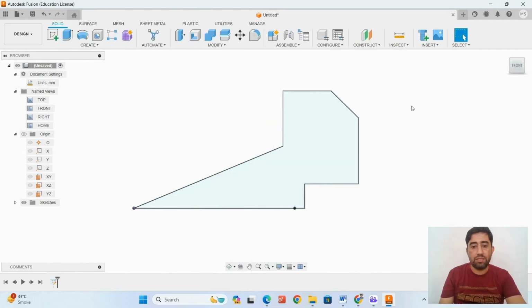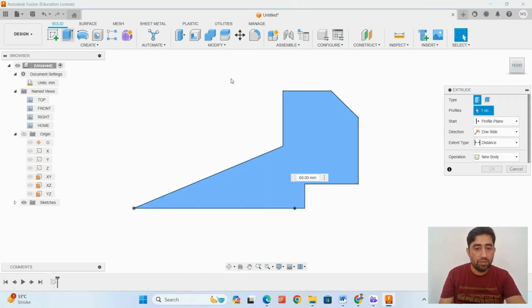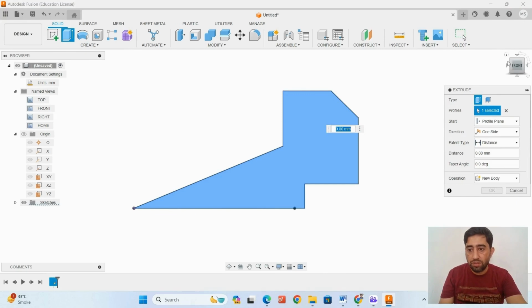Finish sketch, go to extrude. So when we click on extrude, this extrude palette will open, which has a number of options which we'll learn later. Press home button so that we will see what's going on.